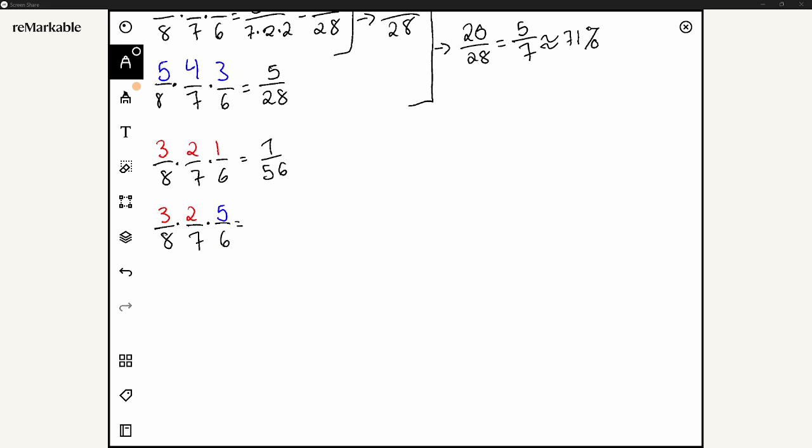Well, again, we have numbers we can work with. This is 1/4. This is 1/2, right? 3/6 is 1/2. 2/8 is 1/4. We already did 7 times 4, right? So that's going to give us 5 times 1 over 4 times 7 times 2. This is 28. 2 times 28 is 56. Therefore, we get 5/56 as the odds that we only get one hit.